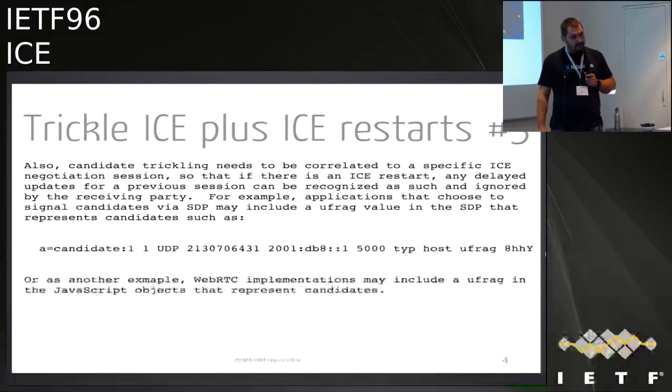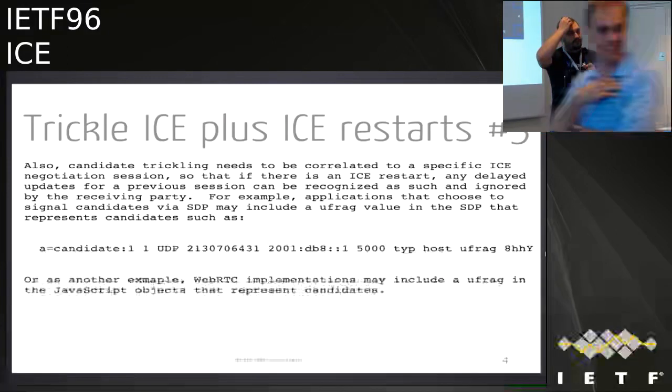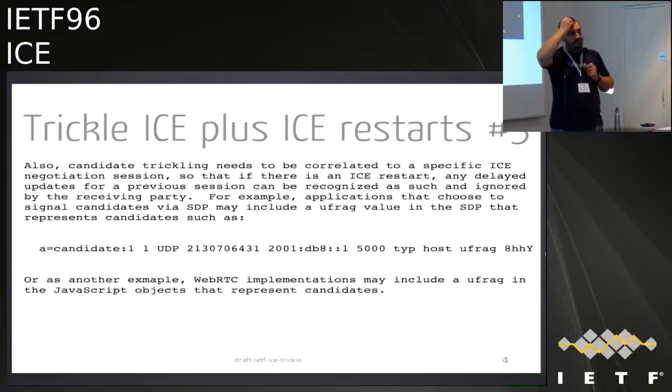All right. I guess I'm not opposed to putting something in there that says do smart things. But for the notes, can we have an action item? Maybe that's for MBs. I don't know. Jonathan, Mike, obviously what you typically do is for MMusic, but I think both ICE bis and Trickle need to say that. You need to have that covered. Yes, that is what I was going to say. Yep.